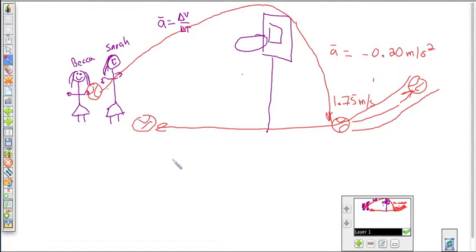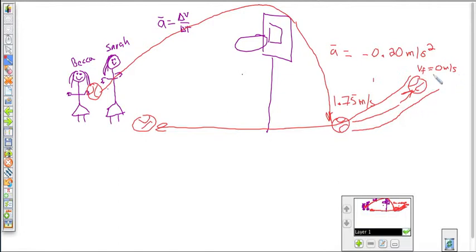Well, here's what we have. We have an initial velocity, which is 1.75. We have a constant acceleration, which is going to be negative 0.20 because it's going to be slowing it down. So I wrote that as a negative. If it was speeding it up, it would be a positive. But since the acceleration is in the opposite direction, it's going to be a negative. And we want to know when that's going to start rolling back. So the point at which that starts rolling back is going to be when its velocity in the forward direction has gone down to 0. So at the point that that basketball's velocity is 0, it's going to start rolling back down to Becca and Sarah.